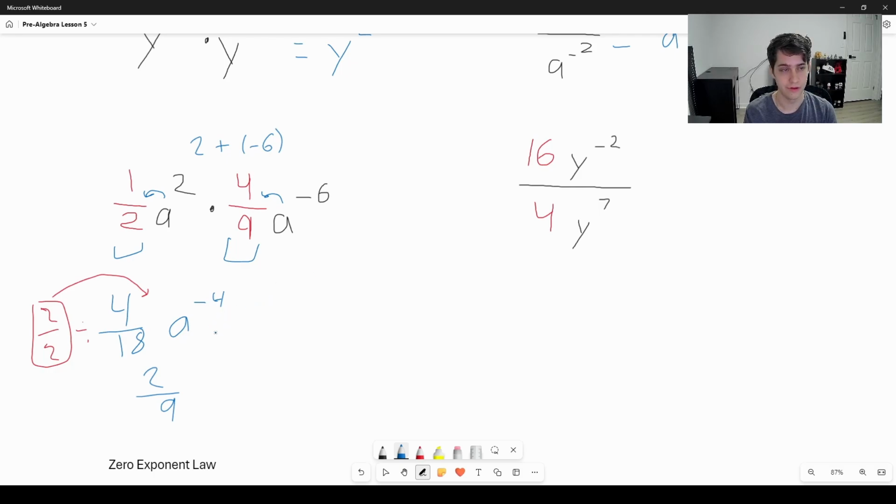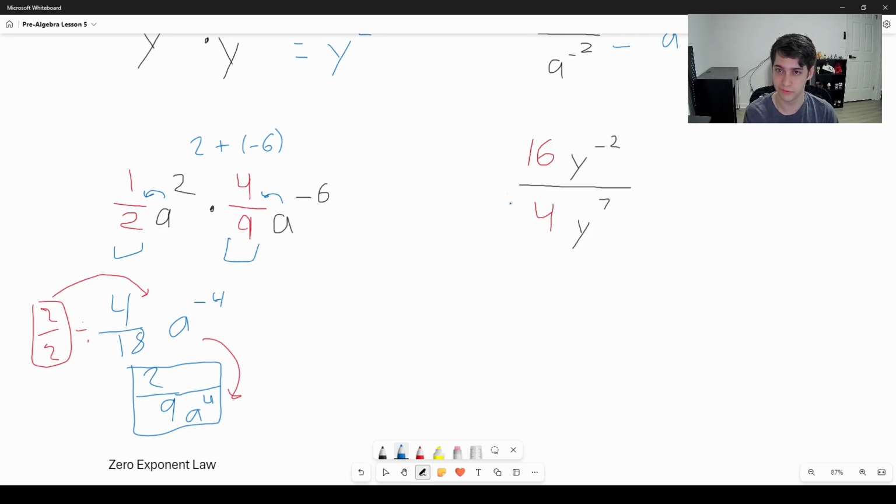And then the other thing that we have to realize is our negative exponent, if you remember what that meant from our negative exponent law, actually means it should be in the opposite side of the fraction. Let's actually expand this out. Our a to the -4 is going to travel down to the denominator to get rid of that negative value. And it's just going to become a to the 4th power. So that one was probably our most complicated one yet, just because we had so many things going on. But that's how we would solve that, and hopefully that was helpful.